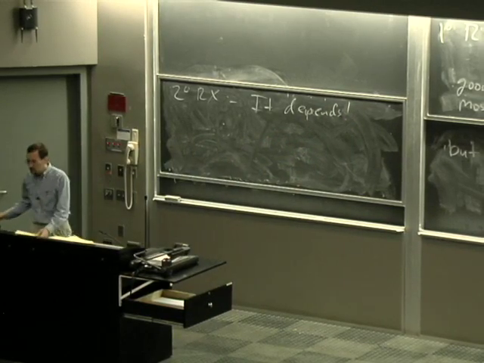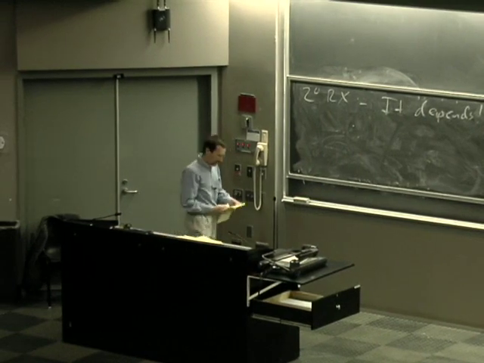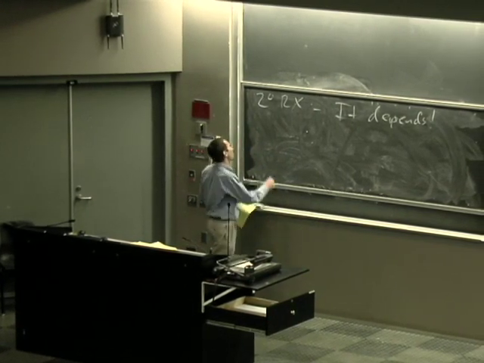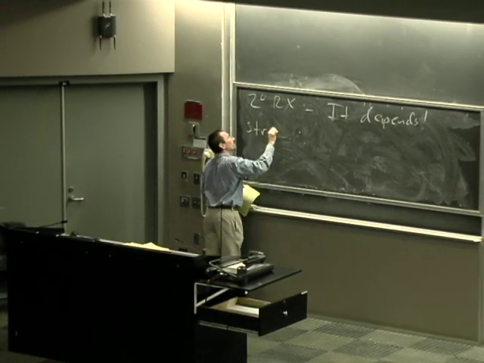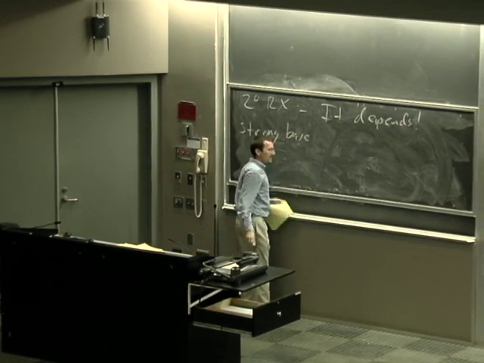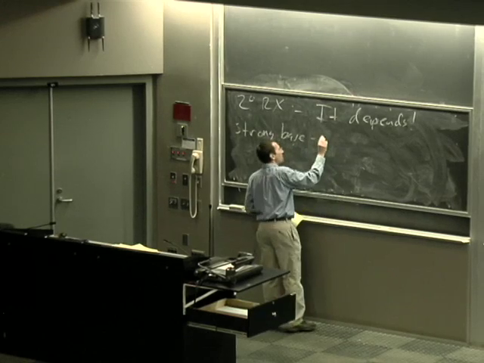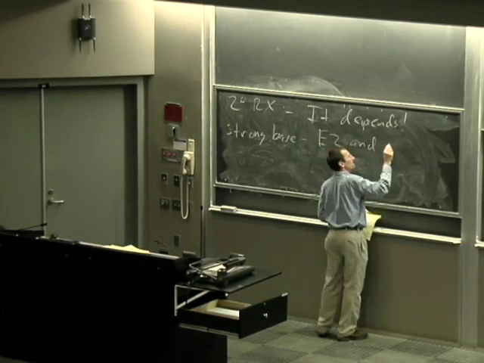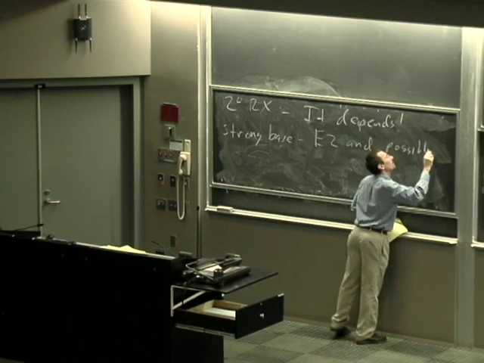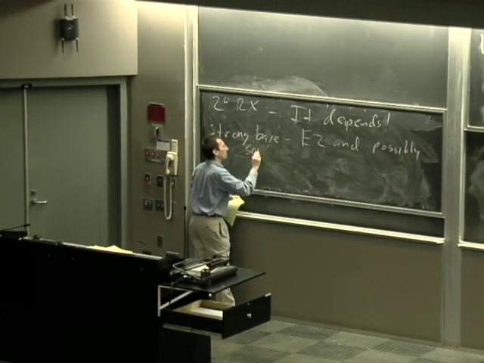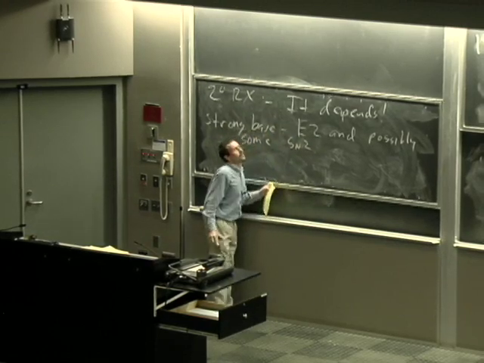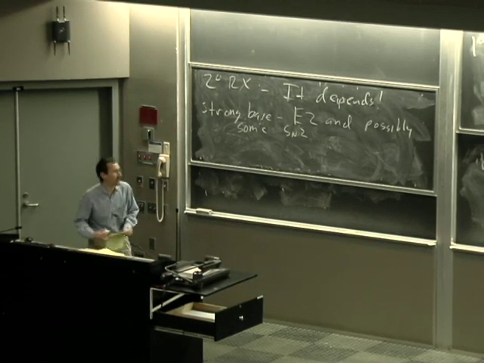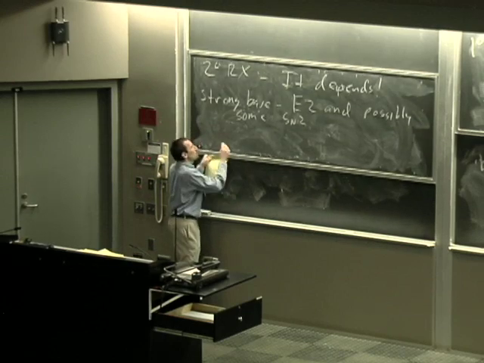All right, let's try to make some sense of some complexity here. Strong bases give rise to lots of E2 elimination and possibly some SN2. Bases like alkoxides, hydroxide, amide anion, NH2 minus, I'll say E2, and possibly some SN2. Those are so many words. Words don't mean very much without examples. So let's go ahead and try 2 different examples.